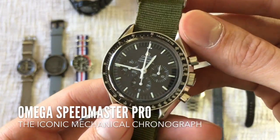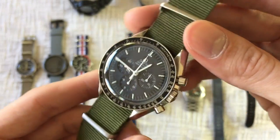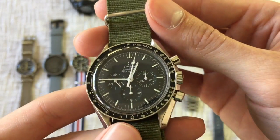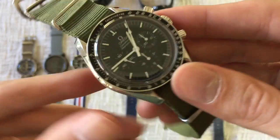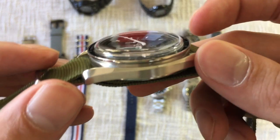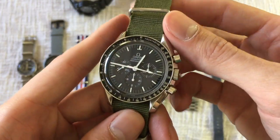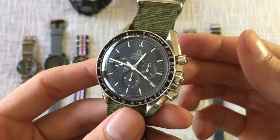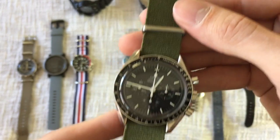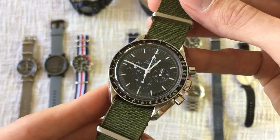The jewel of my collection is my Omega Speedmaster — the Moon Watch with the solid case back. This really needs no introduction. It's probably my favorite watch in my collection. It's pretty close between my two Omegas, but I just love the Hesalite crystal and the dome crystal — it gives it such a great vintage feel. It's casual, professional, just a classic watch. Super high quality, really fun to use, and when I do wear it, it's just a really special piece.